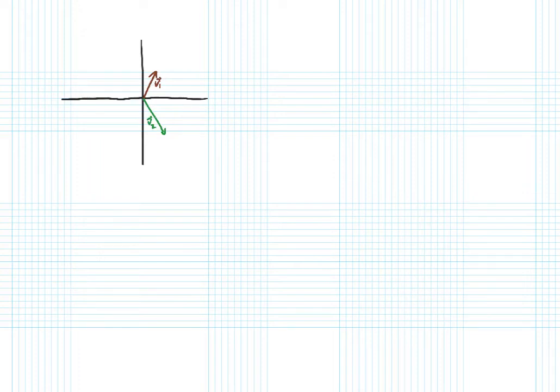Suppose you have two linearly independent vectors in the plane. Using these two vectors, you can form a grid on the entire plane. And the grid gives you a way of visualizing how different vectors in the plane can be written as linear combinations of v1 and v2.